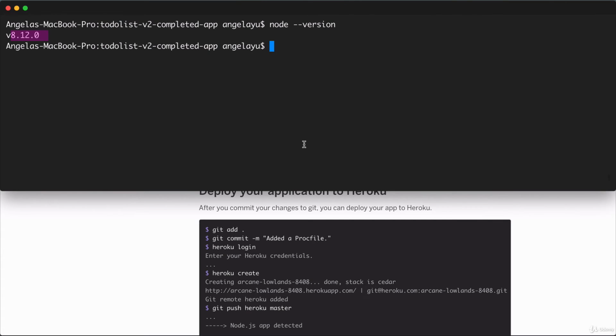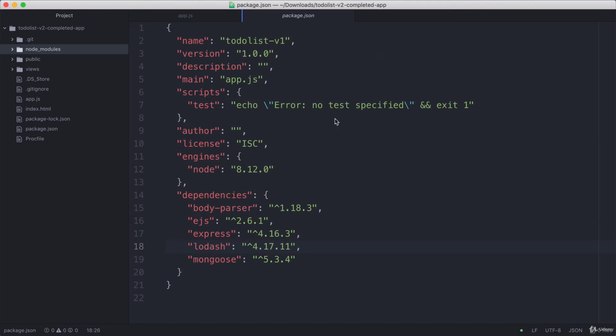So let's go ahead into our terminal and create a .gitignore file. And then we're going to open this .gitignore file inside Atom yet again.